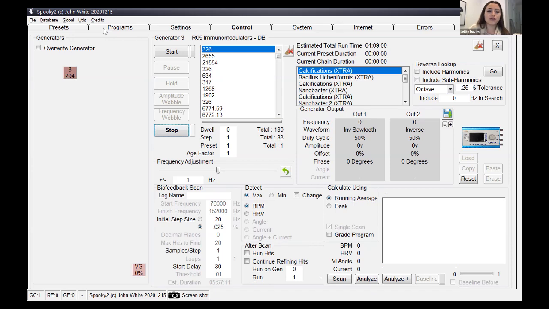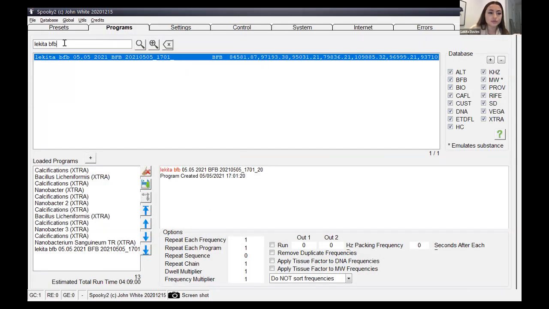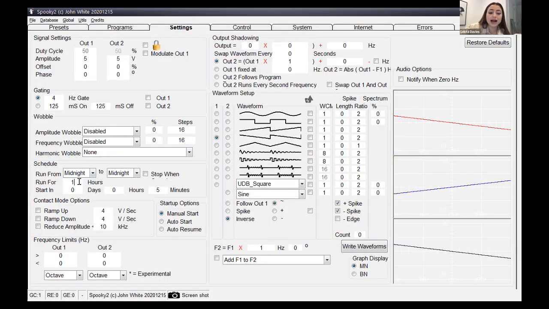Now, what do you do if you're not doing scan results? You're not doing a biofeedback scan. So you would have loaded the programs and you would have double clicked where it said your scan results. You would have got rid of that. So now there's nothing there. There's no scan results, and that's fine. You just now need to run the program for 140 hours instead of 160.